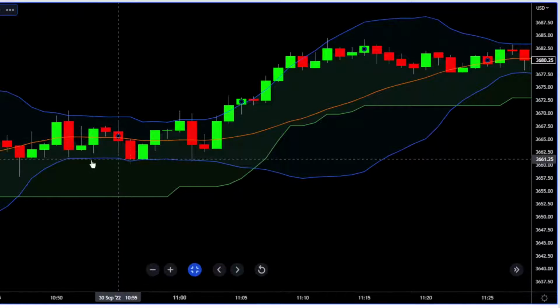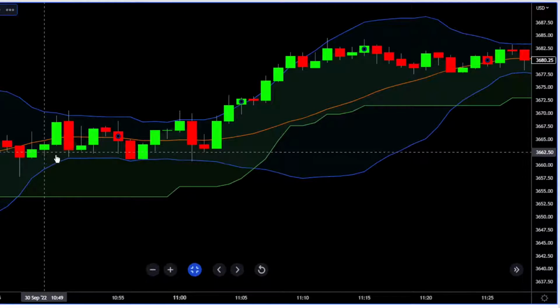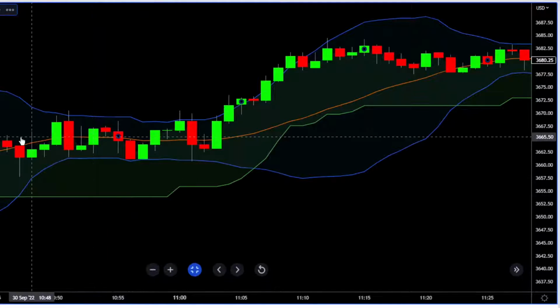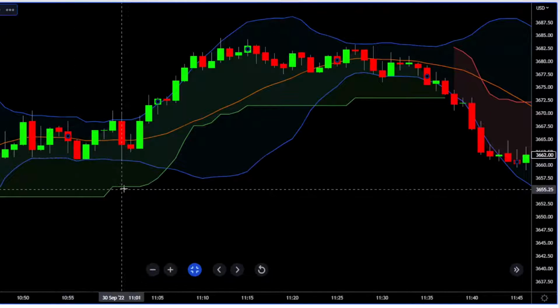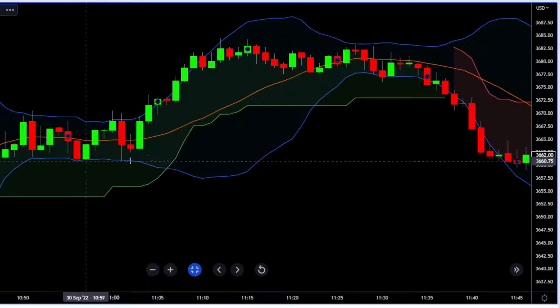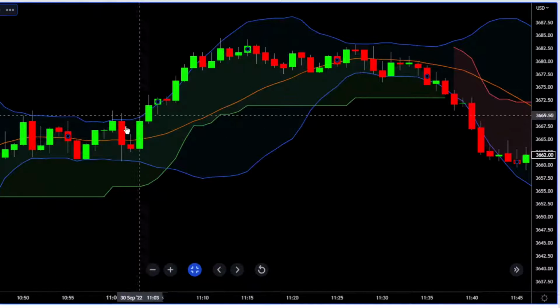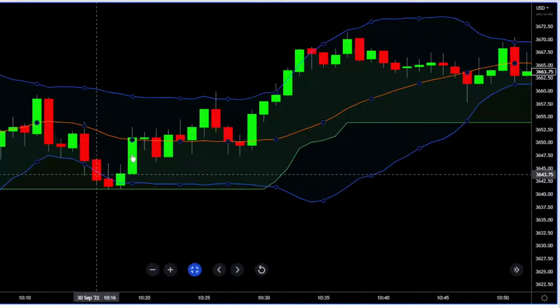It got to the bottom. He tagged it there, or you got it there. Then hit the top, bottom, top, bottom, top, bottom, top. You could have had three really quick trades for a scalper, probably not a great risk to reward ratio, but you could have done it. That one was a little bit better than the last ones. This one was really good down here. Got that one. It pops up.